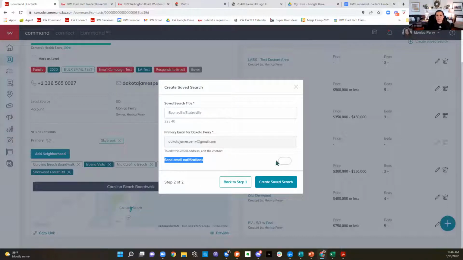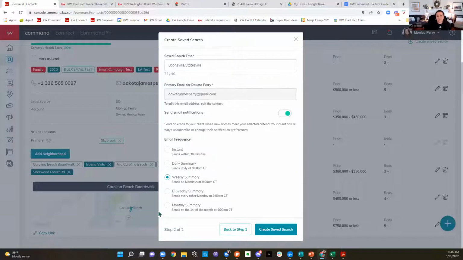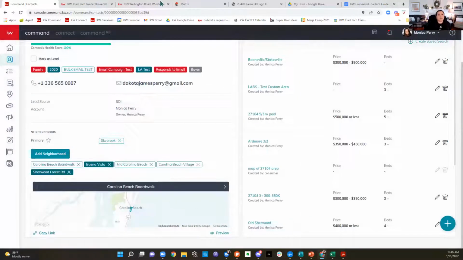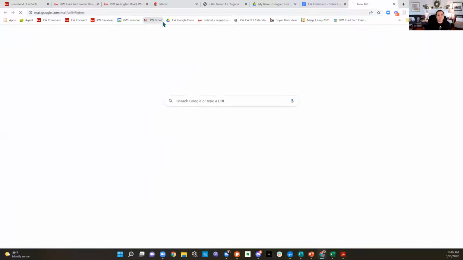Anyway, you can now send notifications, boop, and you can do it monthly, bi-weekly, weekly, daily, instant by a saved search area on a map. So this is a way that you can get around the lack of neighborhoods in Nextdoor. Let's send one. I want to see what we get. See if we get anything fun. I'm so excited about this update.